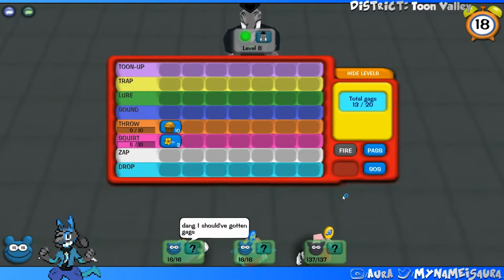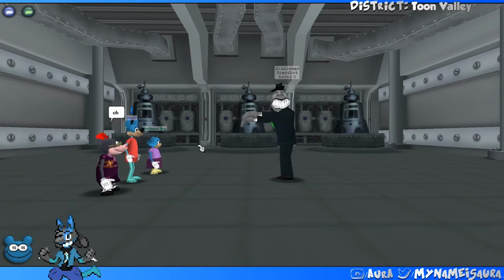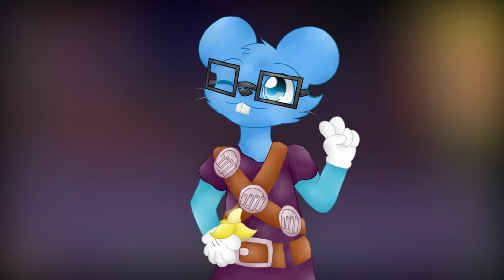Next, the new cog type, board bots. I don't know what makes these so different from normal cogs, but they are pretty ugly. But hey, I shouldn't be talking about ugly, right? Not when I'm this ugly.